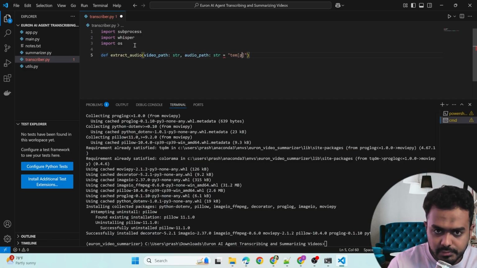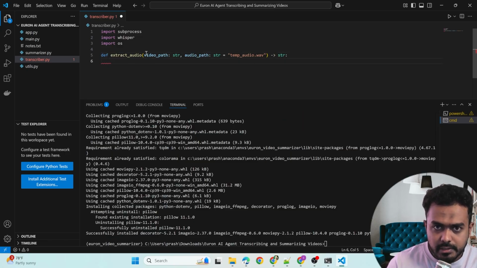First, let me just write down. So we'll give a temp audio dot wave, and the return type will be of string.